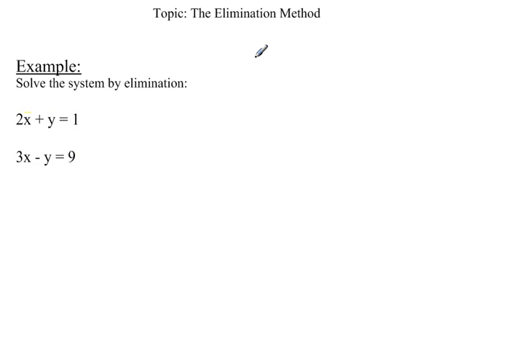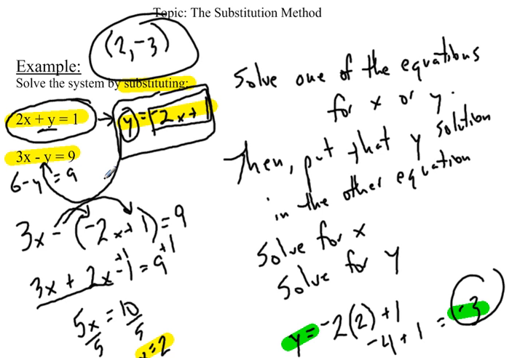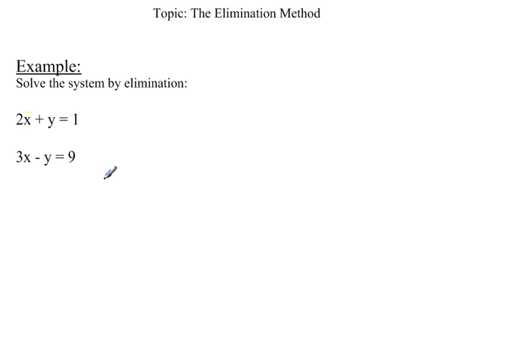All right, finally, the elimination method. I'm still working with the exact same equations. I've not changed anything there. So my answer will be 2, negative 3. Now let me show you how to get there. For elimination method, what you're going to do is you're either going to add or subtract this entire equation from the other equation. Sometimes this works out to where you don't have to change anything, but I'm going to do this two different ways.